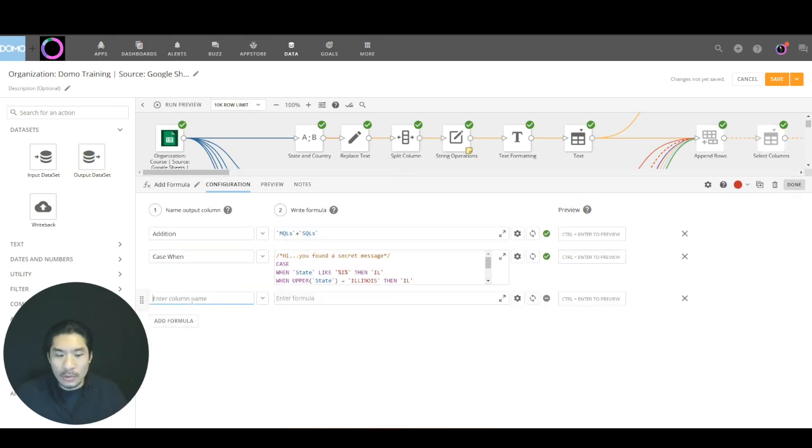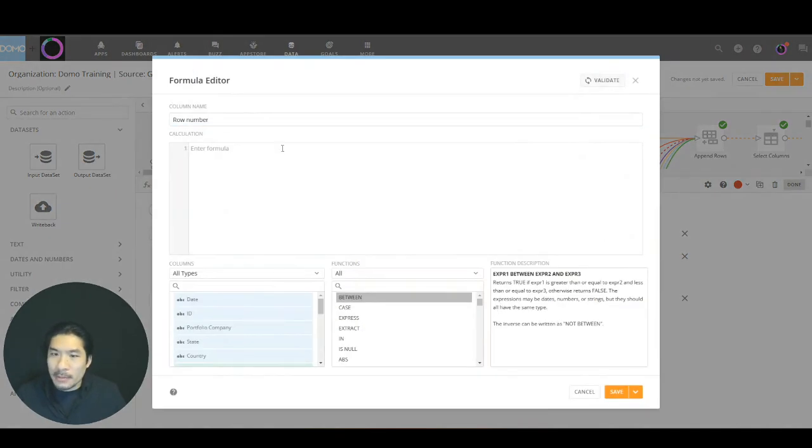The first one we're going to do is row number. I'm going to open it up to make it a little bit easier. If I type in here row number, we see it. I can also just type it in: row underscore number. And all we're going to do is put an open and then close a parentheses. That's all you got to do. Great. Validate. Looks fantastic. Let's hit save and close.